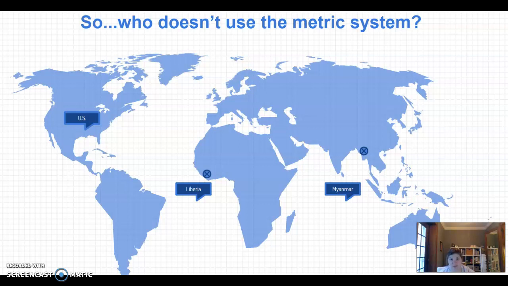Who doesn't use the metric system? Well, we don't use the metric system, and Liberia and Myanmar, also formerly known as Burma, don't use the metric system either, but they have a more progressive approach to switching over to the metric system, and I believe Myanmar wanted to make its metric conversion by this year, though I don't know if they have successfully done that yet or not. But they have some form of conversion, just like we do as well. We use it in most scientific applications or when we're working with international manufacturers.